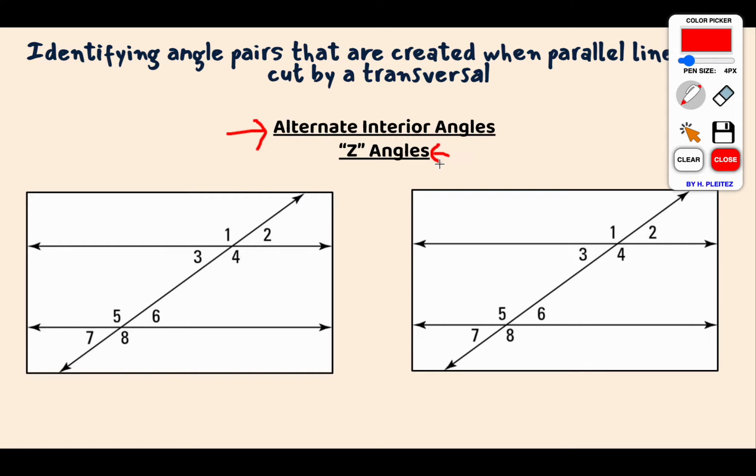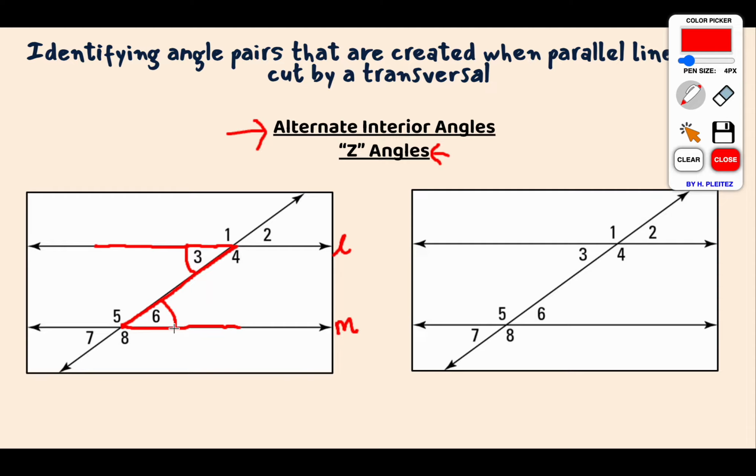Whenever you have parallel lines cut by a transversal, what you guys can actually do with a highlighter or a colored pen is literally highlight your letters, like highlight the Z. So let's say we have line L and line M here. What you can actually do is go on line L, highlight your transversal, then go on line M, and then your alternate interior angles are going to be on the inner corners of your Z.